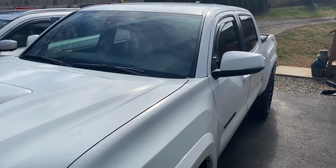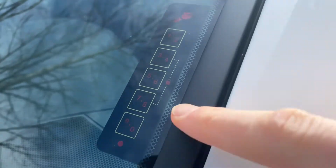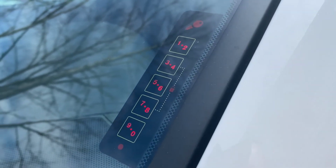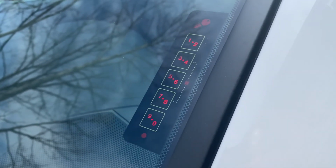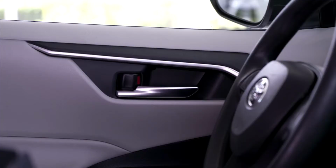So on my truck and all the other trucks that I've seen, they're always mounted in the same place. It's right here on the driver's side window. And all you want to do is just give it a touch and it'll wake it up. These bright red letters make it easy to see at nighttime. But basically what you're going to do to open up your doors is punch in your preset 5-digit code. So I'll punch mine in here and then the doors are going to unlock for me.